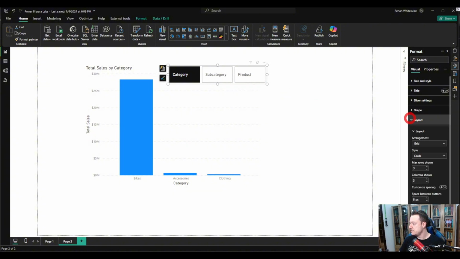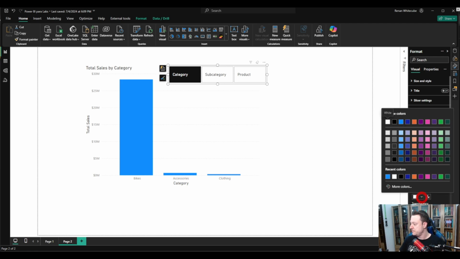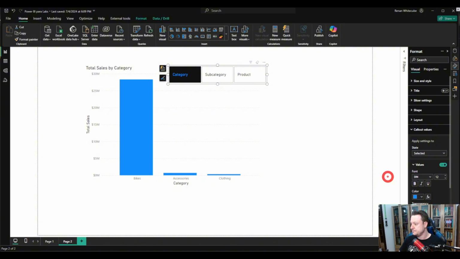The layout. Now we're gonna customize each value. First of all, I want a single row and the space between buttons I will put on 3 to be a little closer of each other. Now in the callout values, I want the selected value, the color of the text, to be blue.